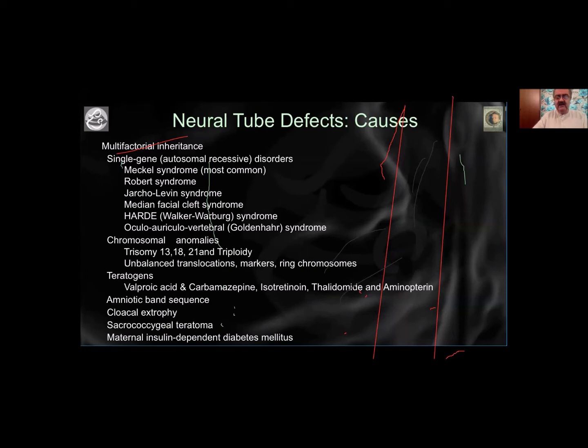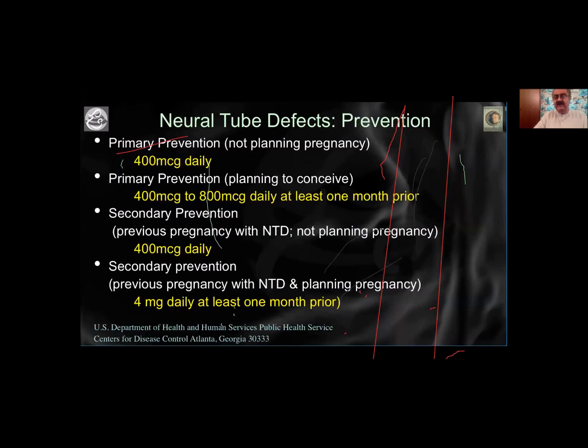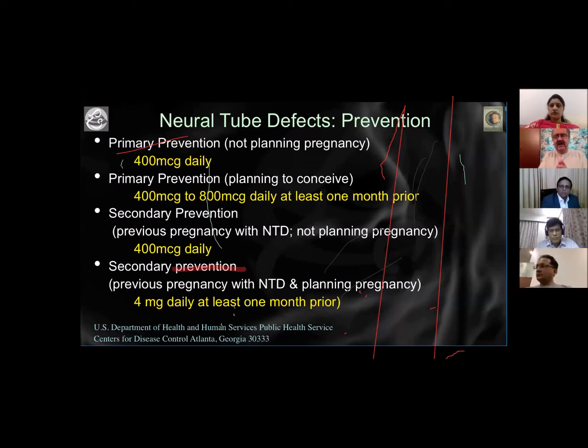The dose is about 4 milligrams daily for at least 1 month prior to conceiving. We also know that our standard folic acid, the standalone folic acid, is 5 milligrams, and therefore we prescribe that out of convenience. But on a general basis, for a person who's planning to conceive, 800 micrograms seems to be a good idea because our patients now have a slightly heavier BMI. And therefore, 1 month prior to conception, it's a good idea to give it.